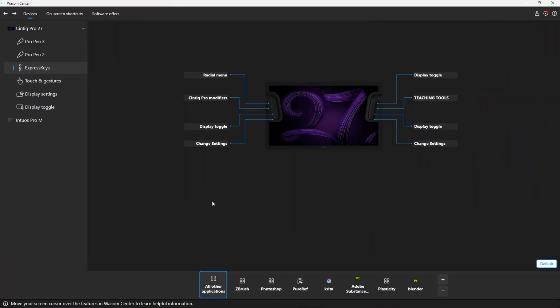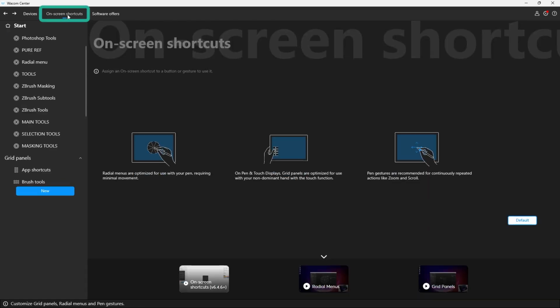All right, so here we are in the Wacom Center. And of course, this is the place where we've assigned the different express keys, the custom menus. We created the on-screen shortcuts, like all of these radial menus, the grid panels, and all of that. So if you spend a couple of days, a week, a day, whatever it is, creating all of these, it is crucial that once you're happy with your workflow, that you save the settings so that you don't lose them in whatever the case might be. Maybe you do a driver's update, you might lose something. So just to be safe, once you're happy with everything that you've done, I would recommend that you do a backup. To do that, you just need to click on the gear icon here on the top right.